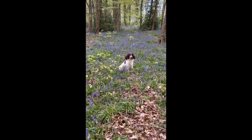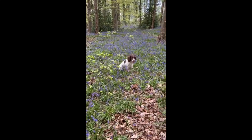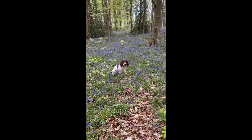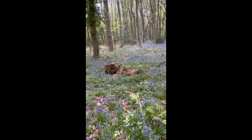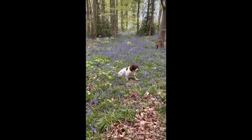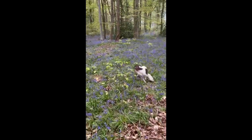So here we go, free card trick in the bluebells. So we're gonna start off, one out the back. One out to the left. And one out to the right. Baz, get out.